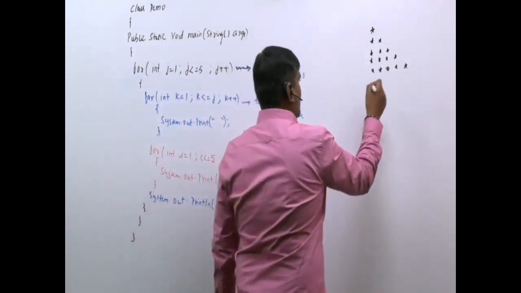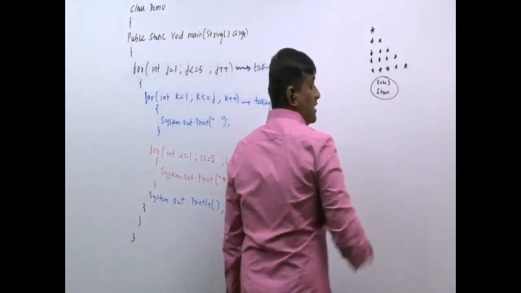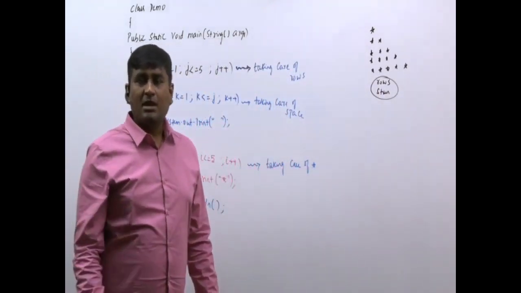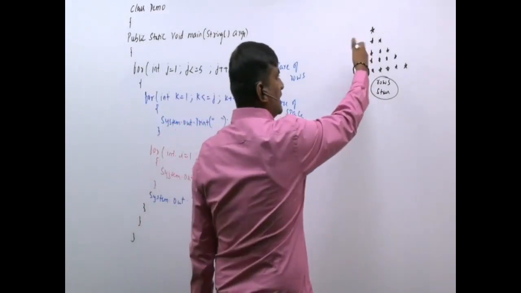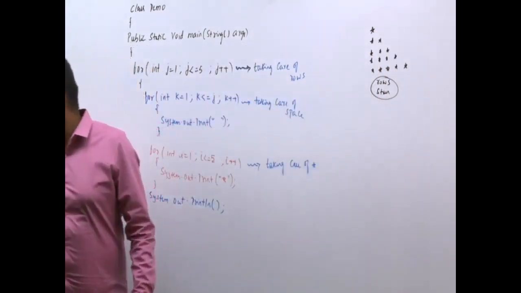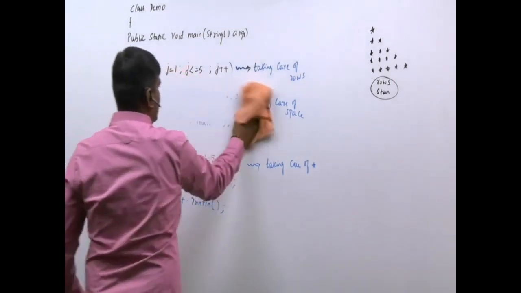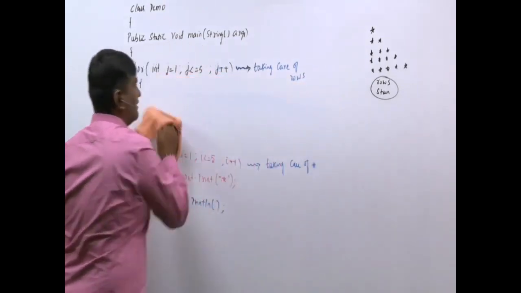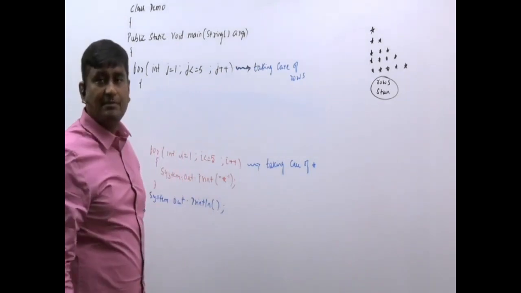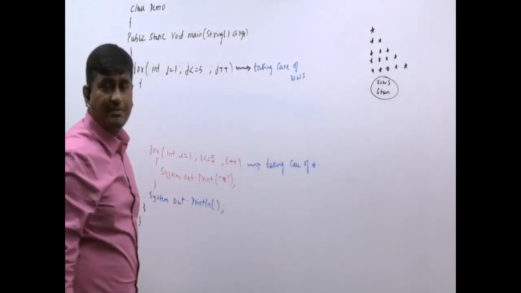So 2 pieces of information. One is rows and the other one is stars. In order to take care of rows, I should have one for loop. In order to take care of stars, I should have one more for loop. Now look at this and tell me how many rows are there? 5 rows. So no change in these 5 rows. Since space is not there, I will just eliminate this part. In the previous program, space was there, hence I had written a for loop to take care of the space part. In this case, space is not there, hence I will eliminate that space part. Now this is taking care of rows. 5 rows are there, no change.